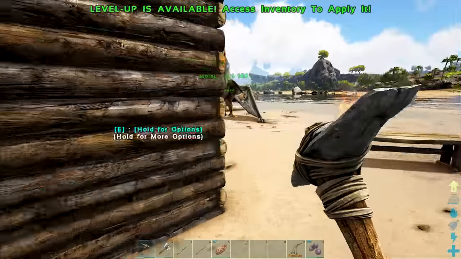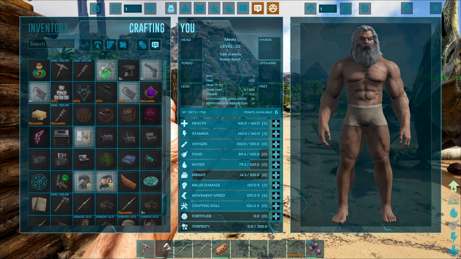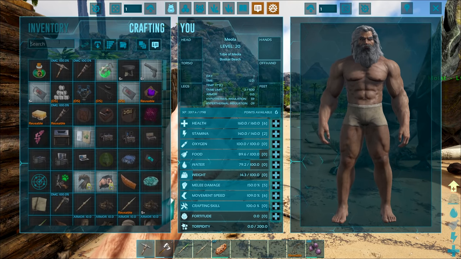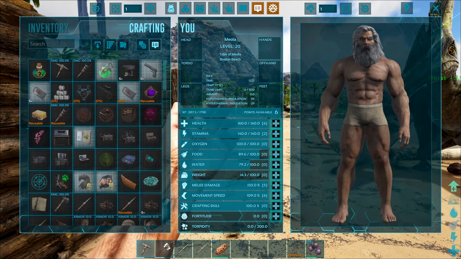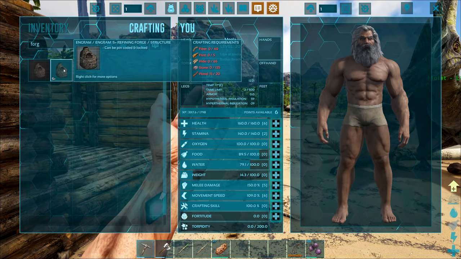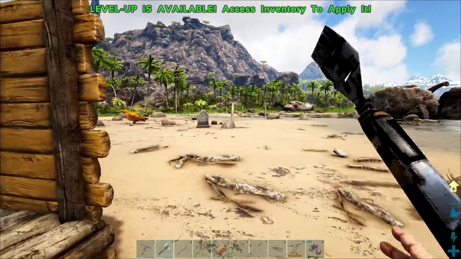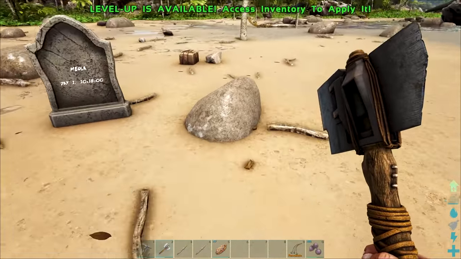I want to expand this base though, because obviously we're not going to be able to survive in this tiny little thing for very long. So some more foundations are going to be handy, but also we need ourselves, once we can get it, a forge and a smithy so we can get some nice metal tools. So let's jump straight into it. By the looks of it, I only need like 11 hide.